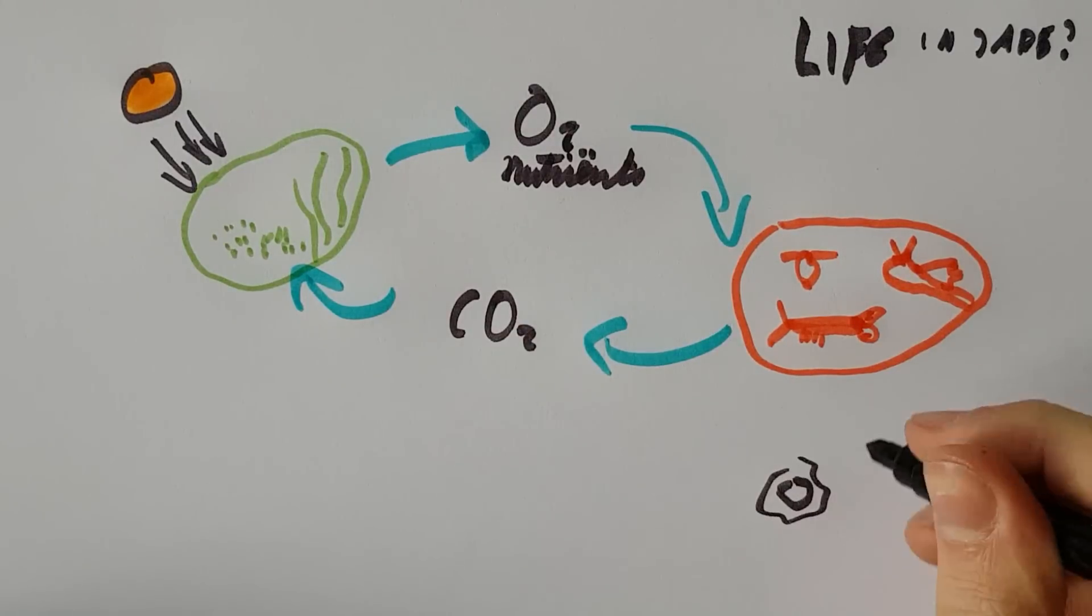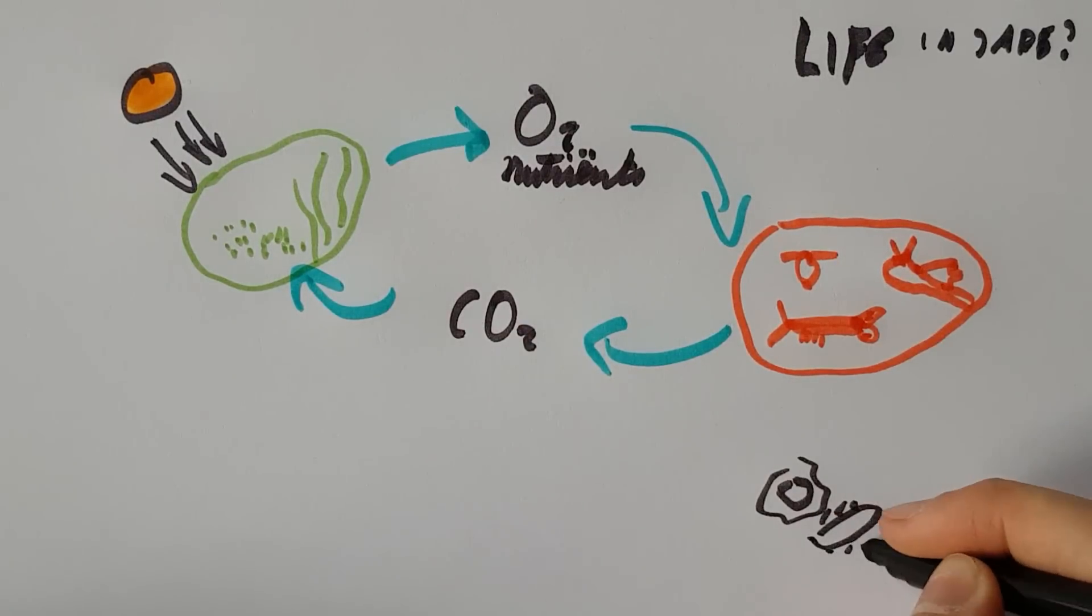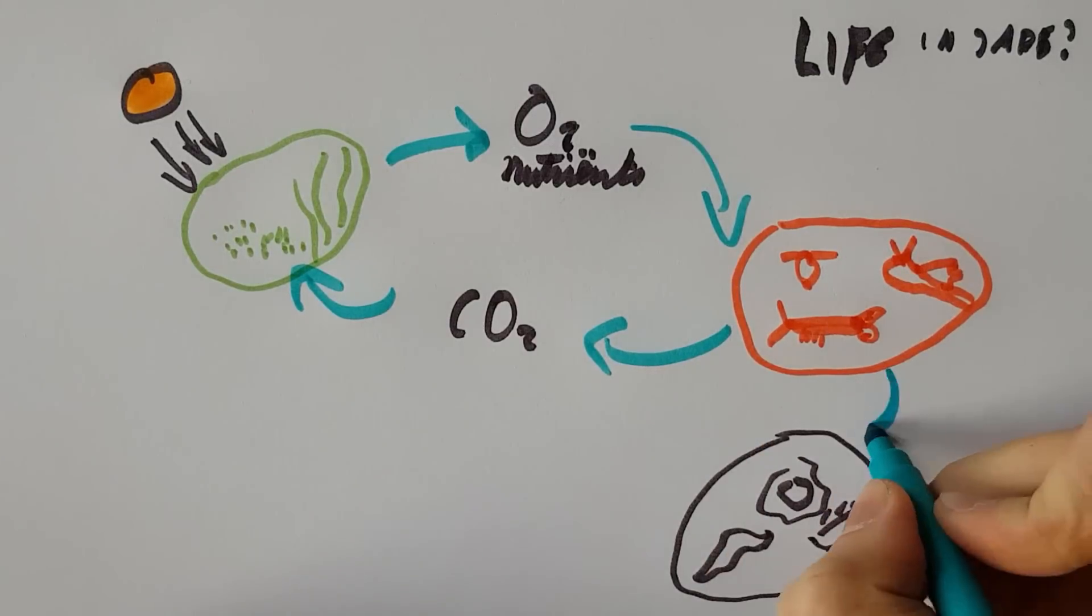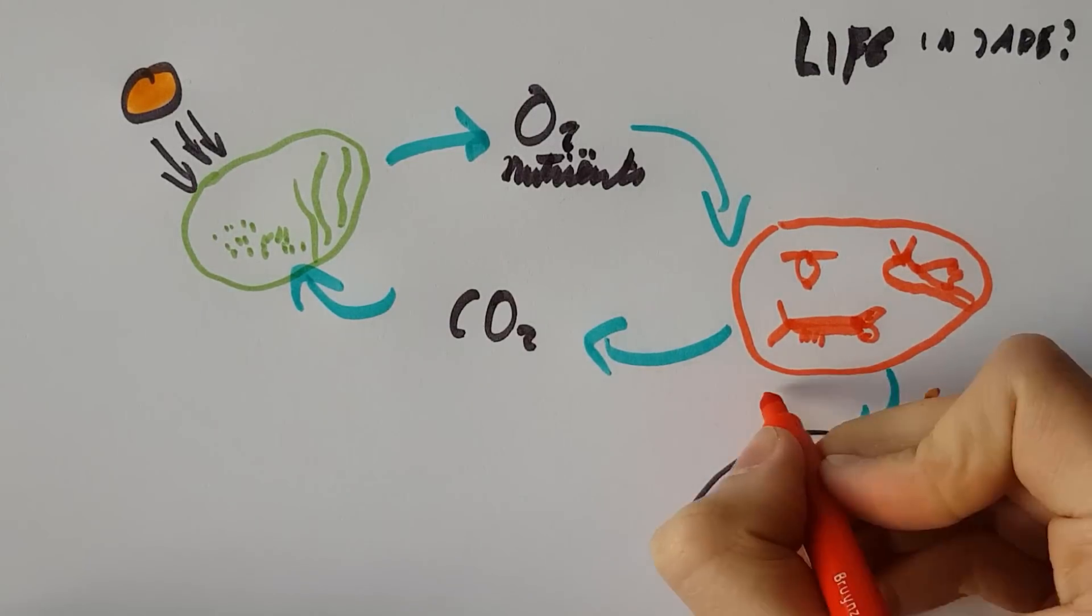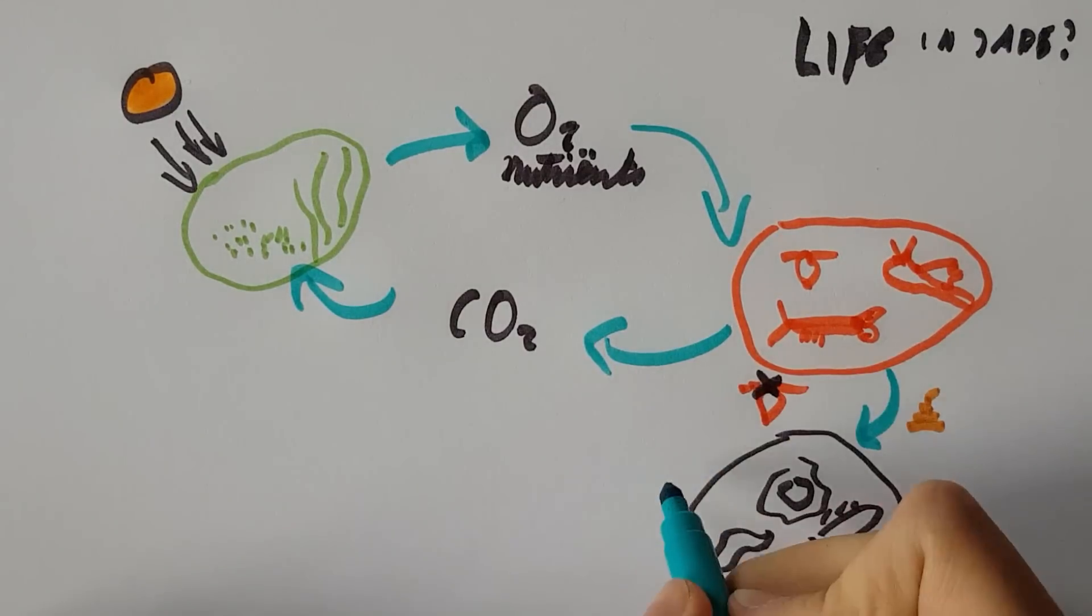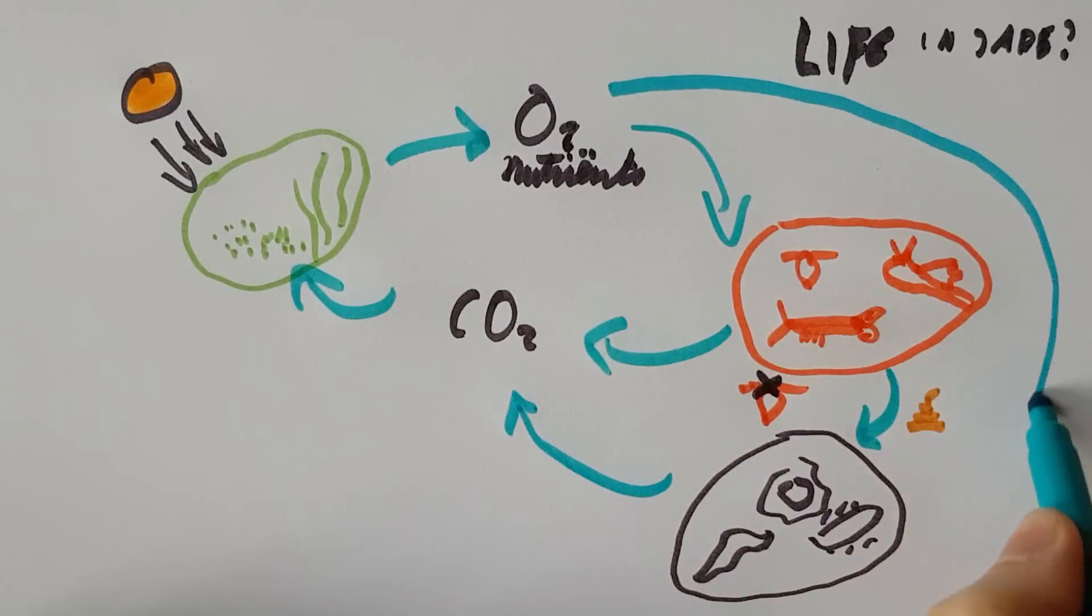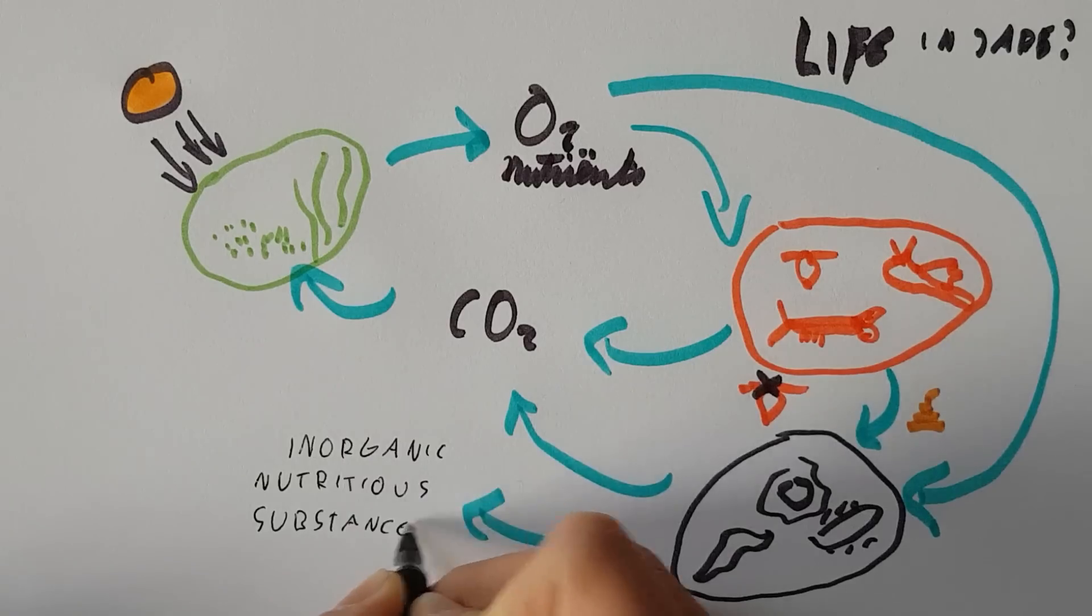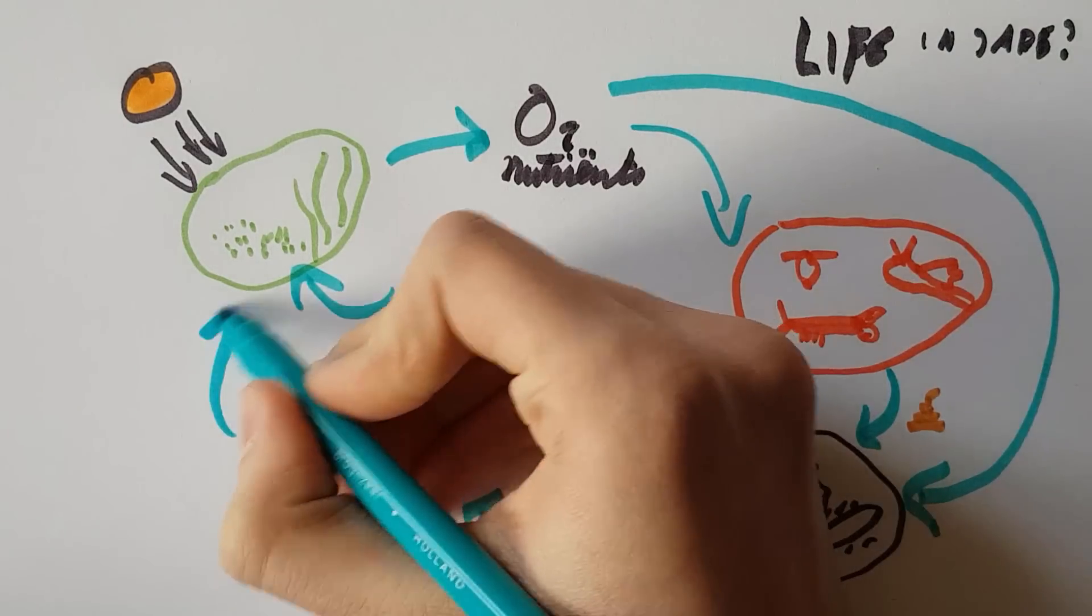But these aren't the only living organisms in an ecosphere. There are also countless bacteria, which are decomposers. They decompose the waste from animals in the form of poop and dead bodies. They also produce carbon dioxide and use oxygen, as well as decomposing dead plants and algae. While the bacteria are decomposing, they turn all the organic waste into inorganic and nutritious substances, which in turn the plants and algae use to grow.